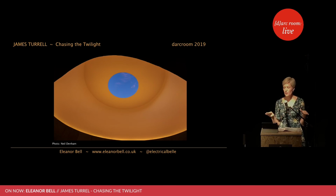And if the lighting level is constant, it will happen once during that 45-minute period after dusk. But what he does by varying the light levels is that he's able to extend the period that it happens and also make it happen several times during one sequence. I've seen this many times, and I never tire of watching it through all the run-throughs and everything. It's a completely individual experience because it's immersive, and I really urge you to go and see it for yourselves because it's very hard to describe through images and words, and really it's for you to experience it yourselves.